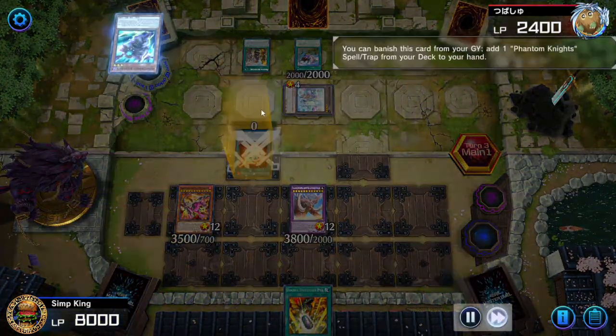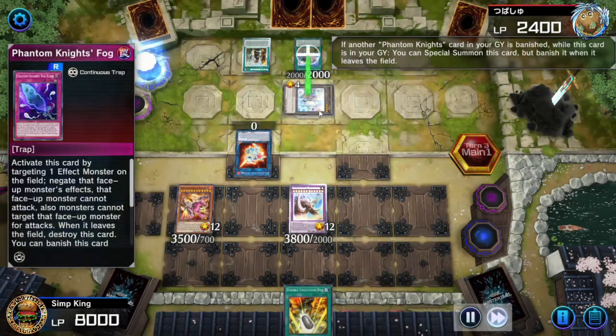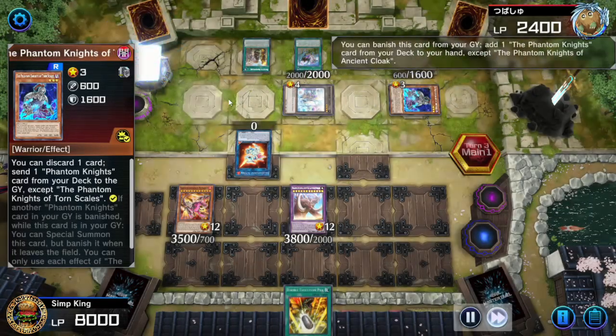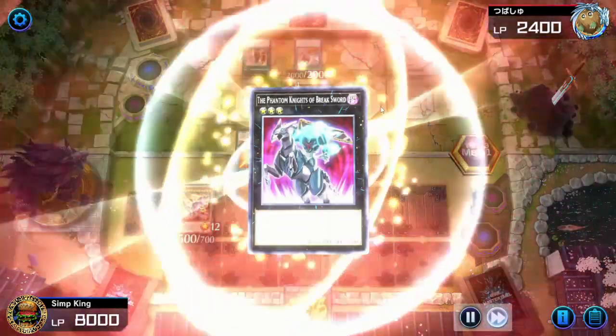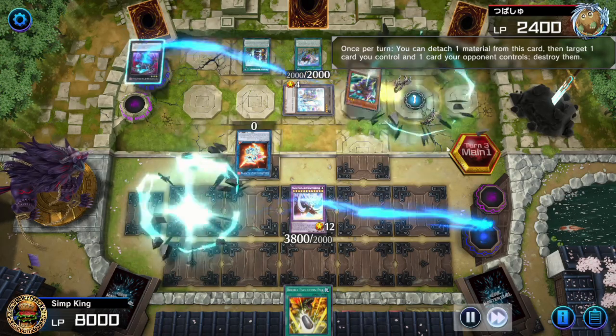And if you know anything about Phantom Knights, you know that they actually have a very huge OTK. So let's show it off. If you haven't seen Phantom Knights OTK before, they basically summon a monster that gets ridiculously massive attack points. So if you have anything in attack mode, it is effectively lethal damage.